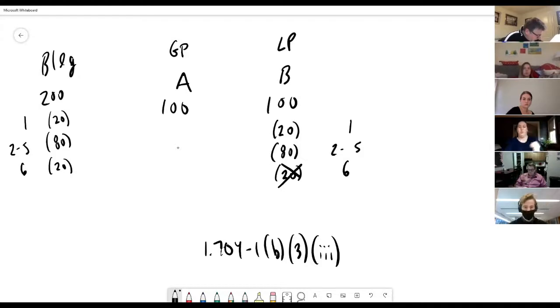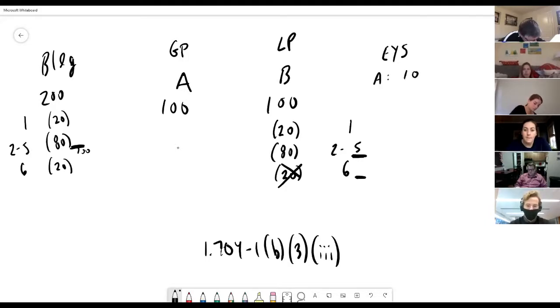And what we're going to do is hypothesize a liquidation at book value at the end of year 5 and a liquidation at book value at the end of year 6. And we're going to compare the economic results for these hypothetical liquidations. So what if the partnership were to liquidate at the end of year 5 for book value? Well, there would be 100 of cash. We'd sell the building for 100. That's what the book value is. And the cash would go 100 to A, because that's A's capital account, and 0 to B, because that's B's capital account in year 5. We liquidate according to positive capital account balances, goes 100 and 0. So end of year 5, A walks away with 100, and B walks away with 0. Everybody see that? Any questions about that hypothetical liquidation at the end of year 5?